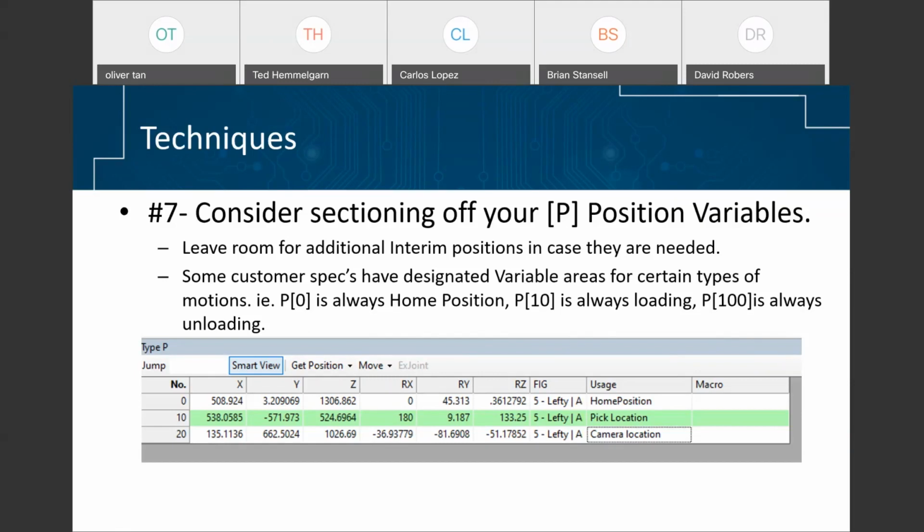As a matter of fact, some companies actually specify where they want position variables in the program, so their maintenance guys know that P100 is always unloading and P10 is always loading. So some customers actually specify that. Think about that a little bit ahead of time.